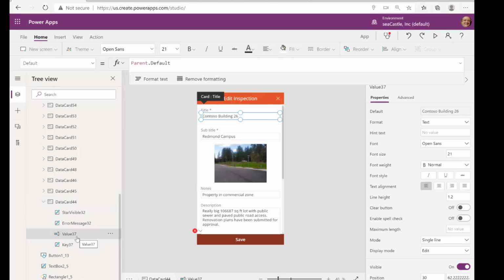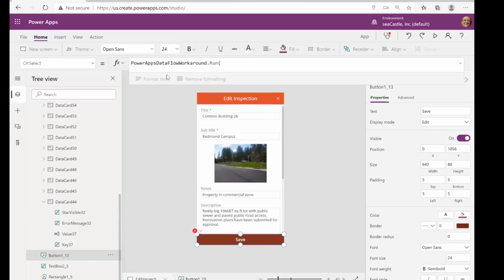Now, this is going to be a quick plug: these are not the best way to name controls. This is an out-of-the-box template from Microsoft, and so it's very uniform with the way that they've named their controls there. But you probably want to revise the names of these controls so that they have more meaningful descriptors, so that you understand what you're working with in the low code, no code aspects that we're about to work with. Because, for instance, again, this is value 37 on that data card 44.